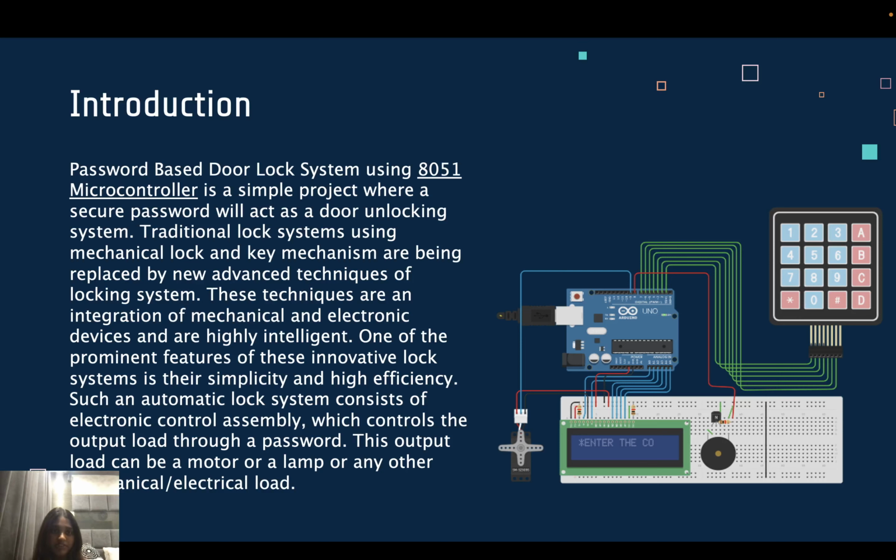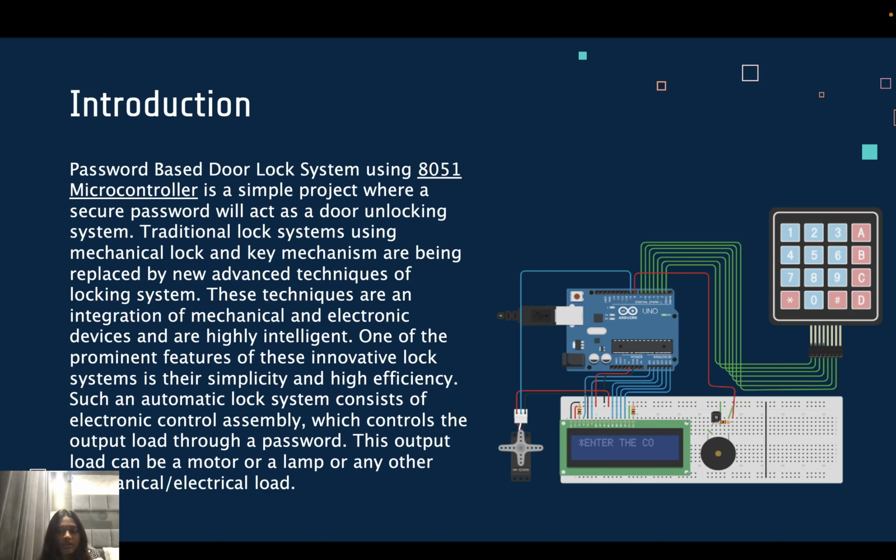Giving an introduction, a password-based door lock system using the 8051 microcontroller is a simple project where a secure password will act as a door unlocking system. Traditional lock systems using mechanical lock and key mechanisms are being replaced by new advanced techniques of locking systems. These techniques are an integration of mechanical and electronic devices, which are highly intelligent. One of the prominent features is its simplicity and high efficiency.